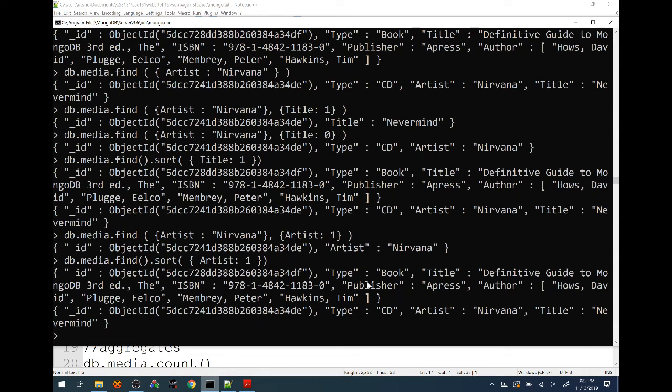Why do we use artist:1? That's just so that we have an object in the path. That's the column that we want to sort by. So this is a document. Documents are key value pairs. I can't just say artist because that's not a key value pair. That's just a key. I have to give key value pairs, right?